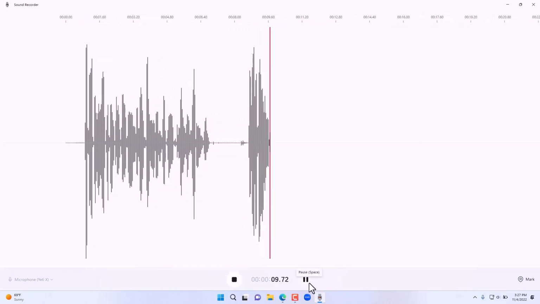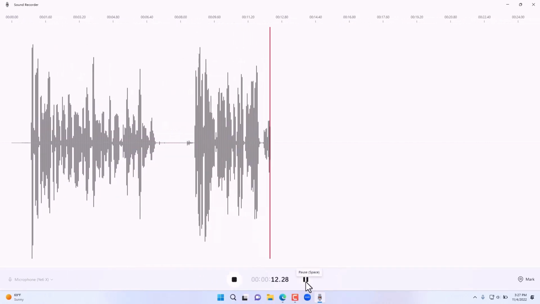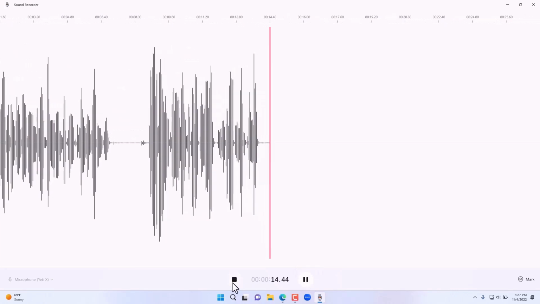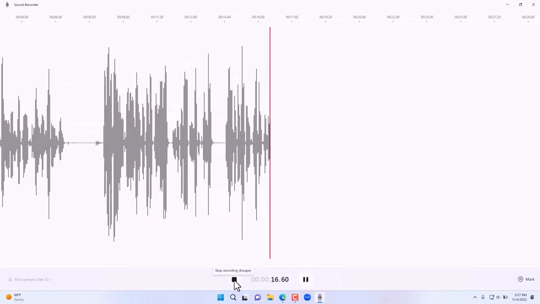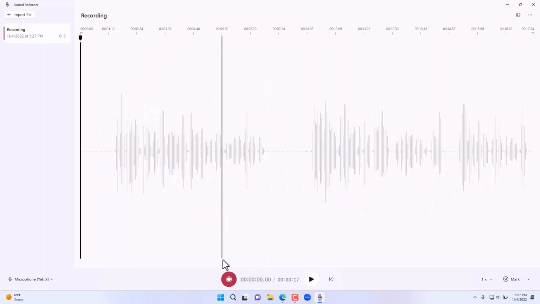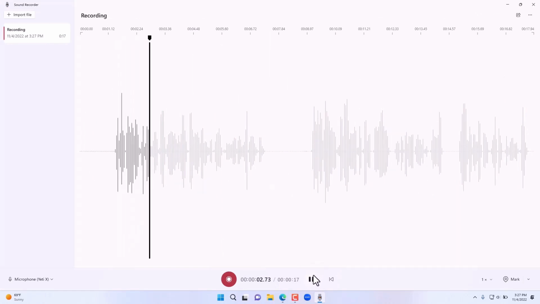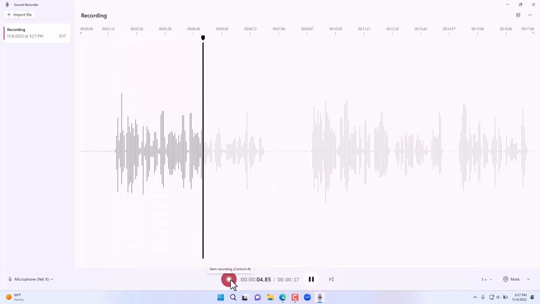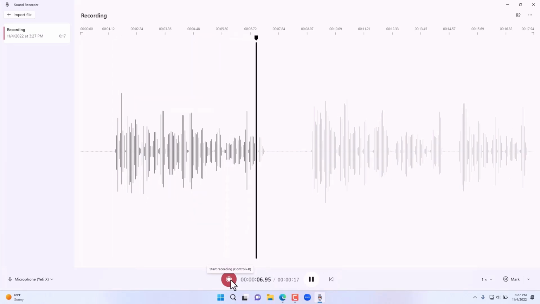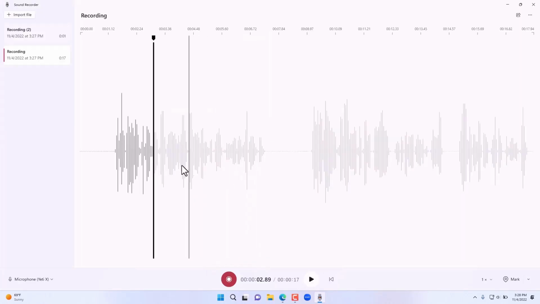Once you're done with the recording, press pause, and you can press space to pause it, or you can press stop to stop the whole recording. Now to preview our recording, press play. Now, unfortunately, you cannot do editing of the audio file from here. It would be nice if we were able to do that. But we can change, however, various other settings.